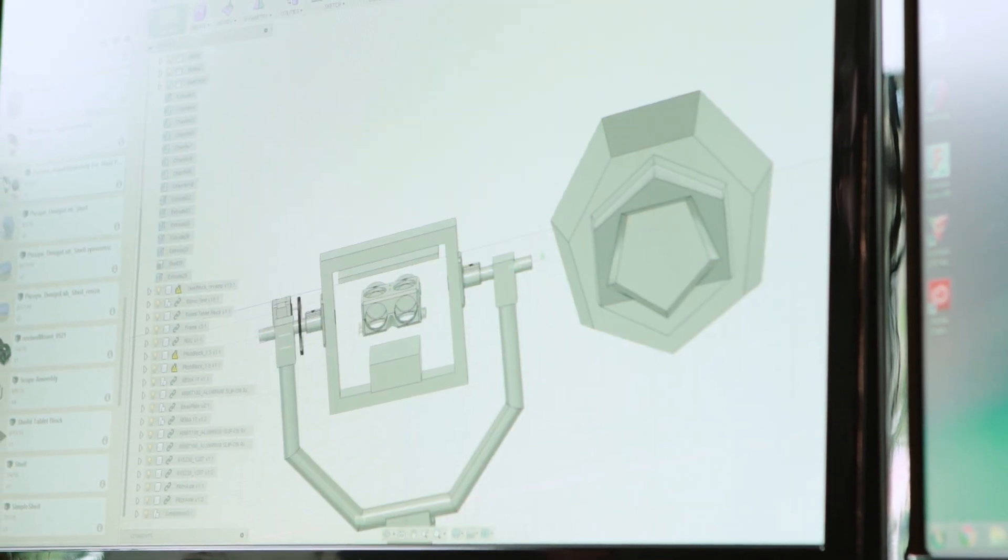Probably what will happen is we'll have a tablet that we just slide in and out of it as time goes on. So each year as more powerful tablets with high resolution screens come out, we can just literally pop in the latest one and know that it's good to go.